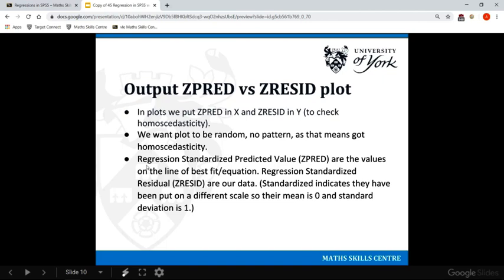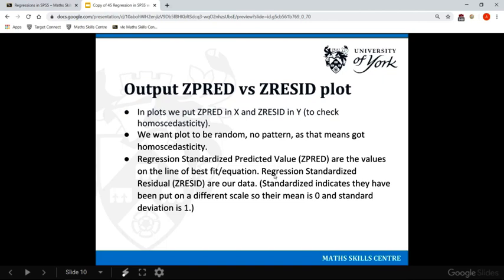And what we did is, this Z-pred is the regression standardized predicted values. They're the values that lie along the line of best fit, so they're the values determined by that equation.